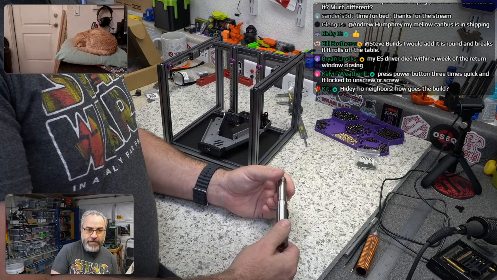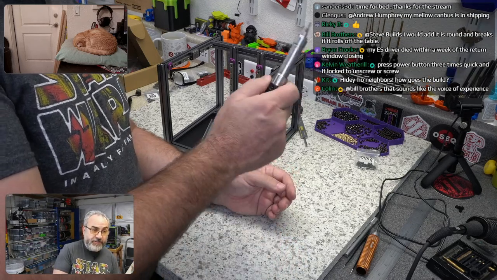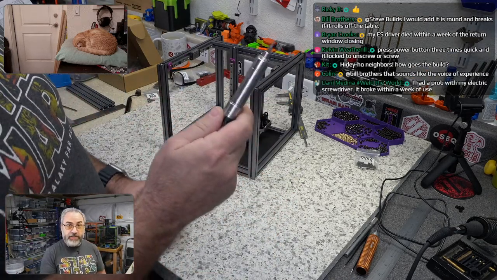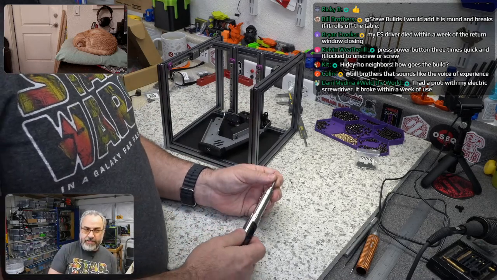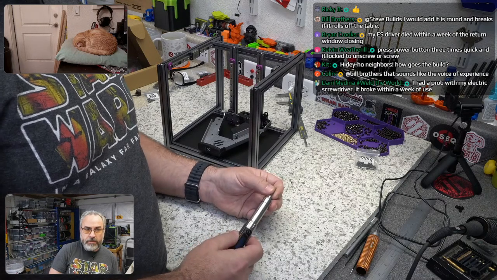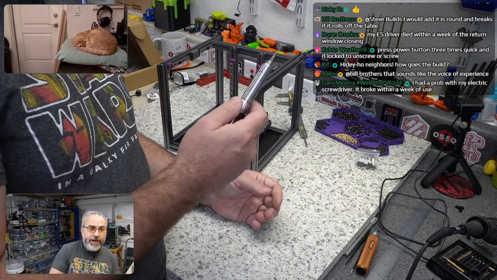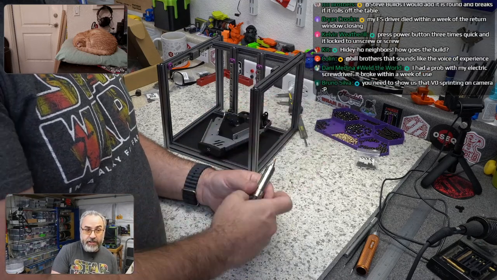Your ES driver died within a week of the return window closing. Which ES? This is an ES15, which is the Miniware Genuine. The ES126 I hear is a knockoff, but I'm not sure that's how that works. Press the reset button three times quick and it locks to screw or unscrew. Right, but it's one or the other. You have to do that again to change it to the other direction, right?